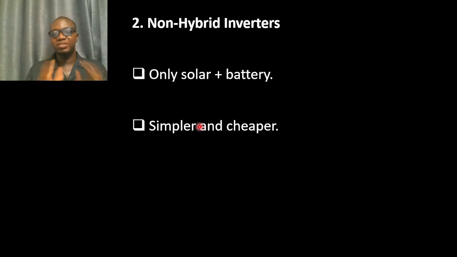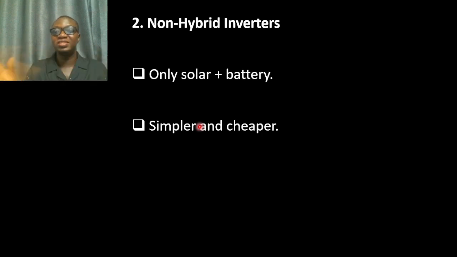Why the non-hybrid inverter? The non-hybrid inverter only uses solar and battery. That's just it. You cannot connect NEPA or a generator to it. Like many of those sachet inverters, you cannot connect NEPA or a generator to them. They just run directly with solar panel, battery, and charge controller.